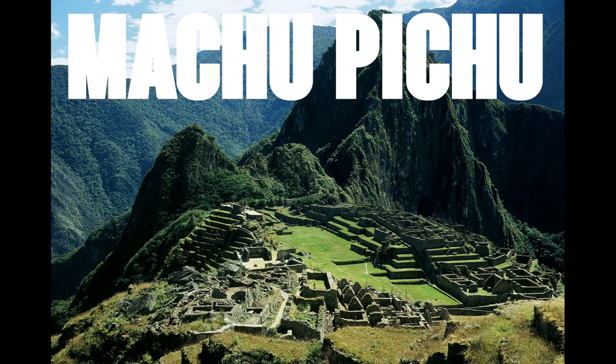You have stone buildings on this site that were designed as kind of a royal retreat for the Inca ruler Pachacuti Inca Yupanqui, who built the complex between 1460 and 1470. It's believed that probably about 1,200 people lived in Machu Picchu's some 170 residences: men, women, children, and priests.